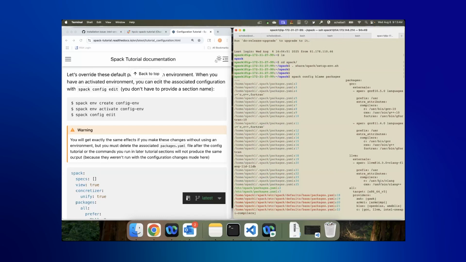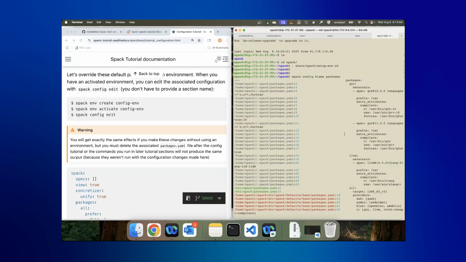In all cases it's expressed in a YAML format, and it conforms almost entirely to YAML, with one exception where we use a double colon syntax for overrides. I'm not going to cover that, but it is covered as part of this tutorial. And then you can define the same category in different areas, and Spack has a prioritization for that.